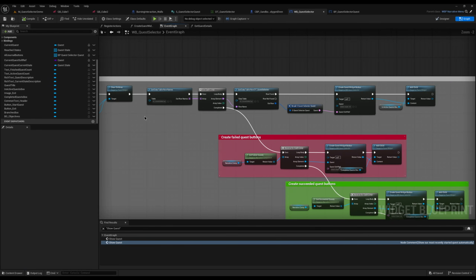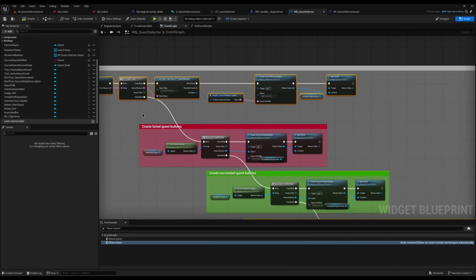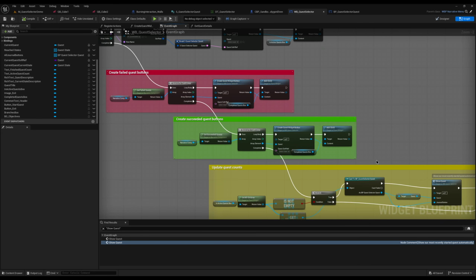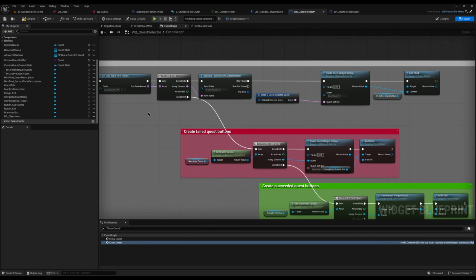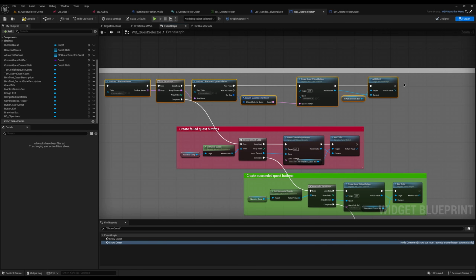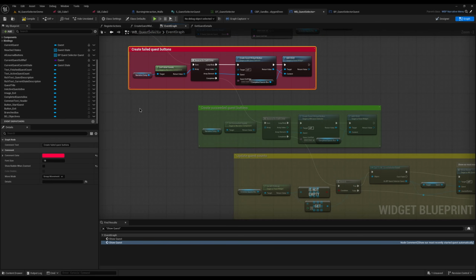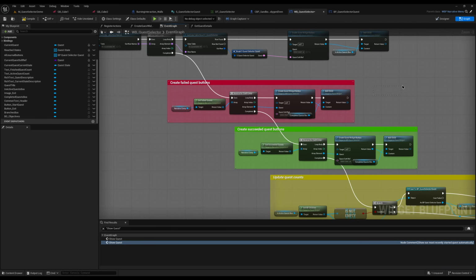On the quest selector, it comes in and the first thing it does is initially go over our data table. And that adds every single quest in the entire game, no matter the state. But then down here, it also adds the failed and succeeded ones as well. So we're actually going to flip our logic around at the moment, because this data table stores every single quest in our game, whether you've completed it, failed it, in progress, or whatever. So what we're going to do is have the failed and the succeeded quests generate first, but we're going to log which quest they are actually producing in these two, so we don't have to do any more lookups later.